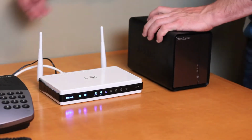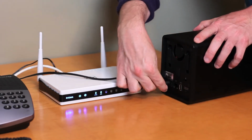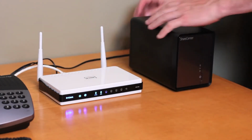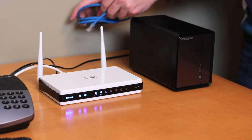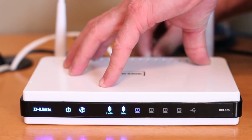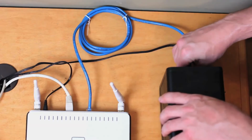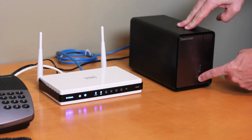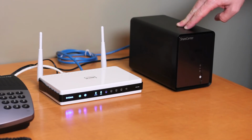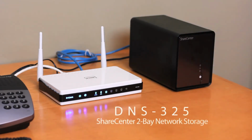With your network configured, it's time to start looking at the media itself. You'll be able to access media files stored on any computer, but a better solution is to use a network-attached storage device, or NAS, to centrally store all of your files in one place. By offloading the storage from a PC, you prevent large media files from filling up your computer's hard drive and also achieve better protection for those files by placing them on a dedicated storage device. D-Link's DNS325 attaches directly to your router, making it convenient and accessible by multiple devices in the home.